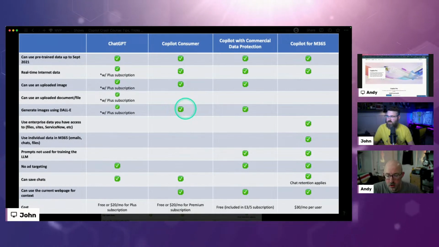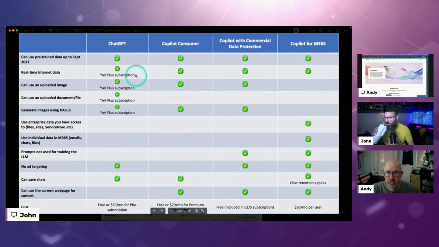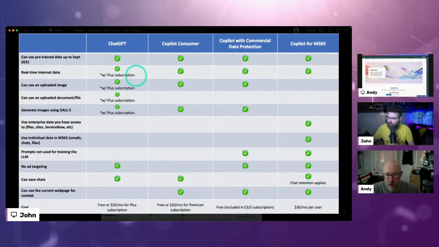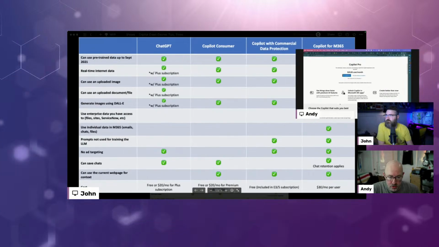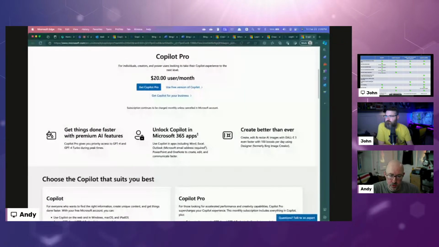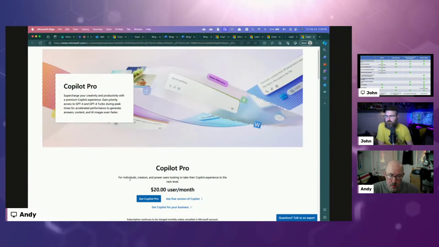Microsoft's definitely calling it points. Copilot Pro, I've got it on the screen over there. Okay, I gotta change that to Pro then. Yeah, Copilot Pro, $20 a month.